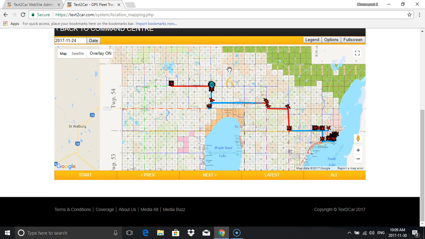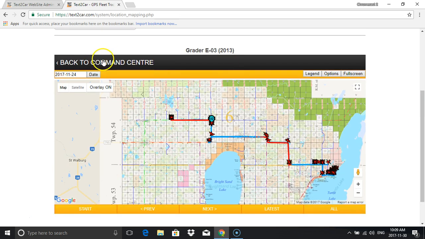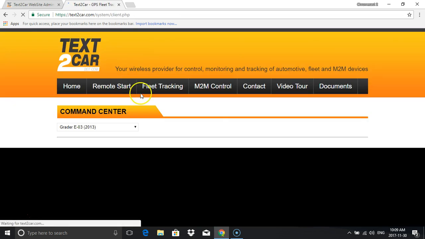And you'll notice here that you see red lines and blue lines. And that's specific to the RMFM package. The red line is showing when the blade is up, and blue is showing when the blade is down, or work being performed. To see this in more detail, I'll take you to our next feature, which is the road maintenance map.